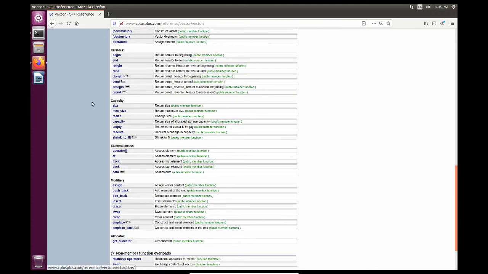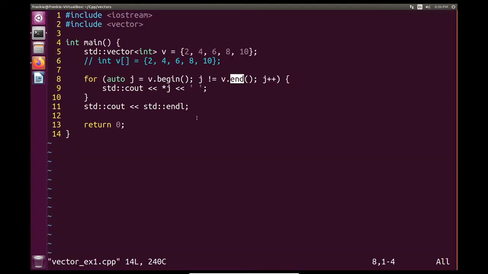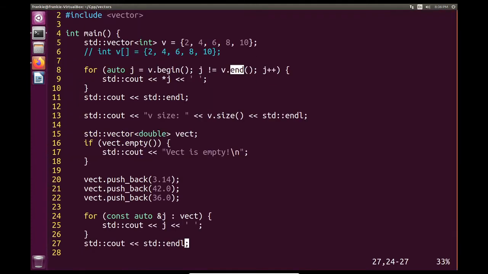Vector also has methods like size, max_size, resize, empty, reserve, quite similar to string. We also have push_back, pop_back, insert, clear. Again, most of these methods are similar to the std::string data type, and why don't I use some more of these methods here? Now we're going to showcase three of the methods that belong to the std::vector data type. The first being size.